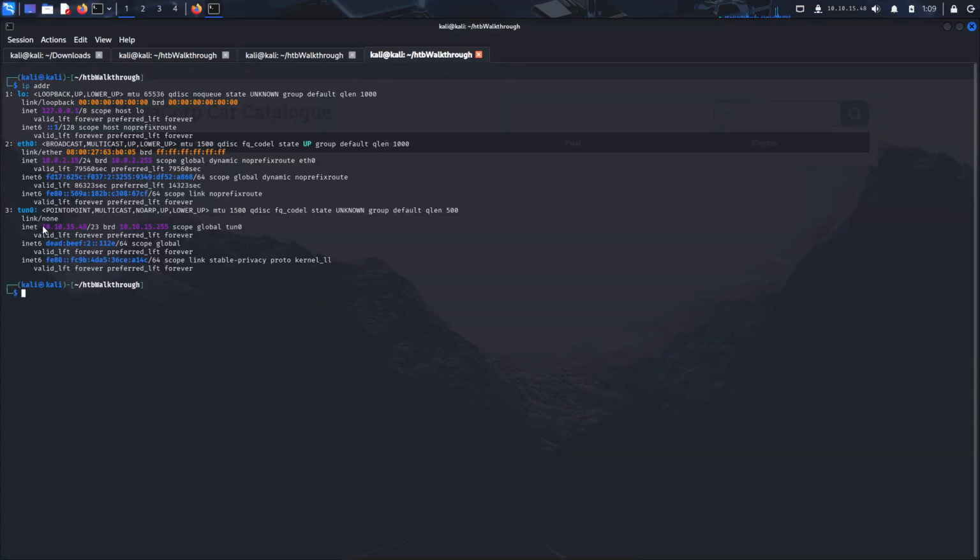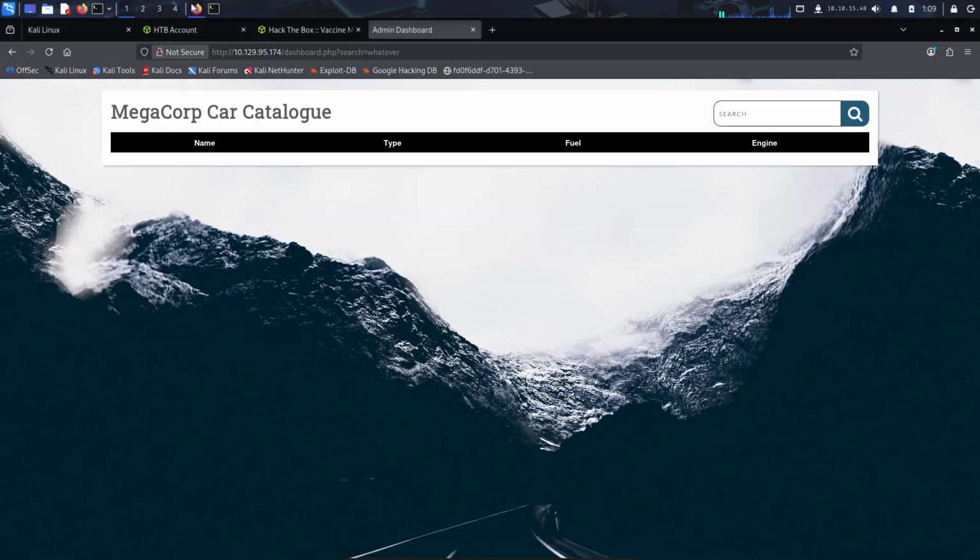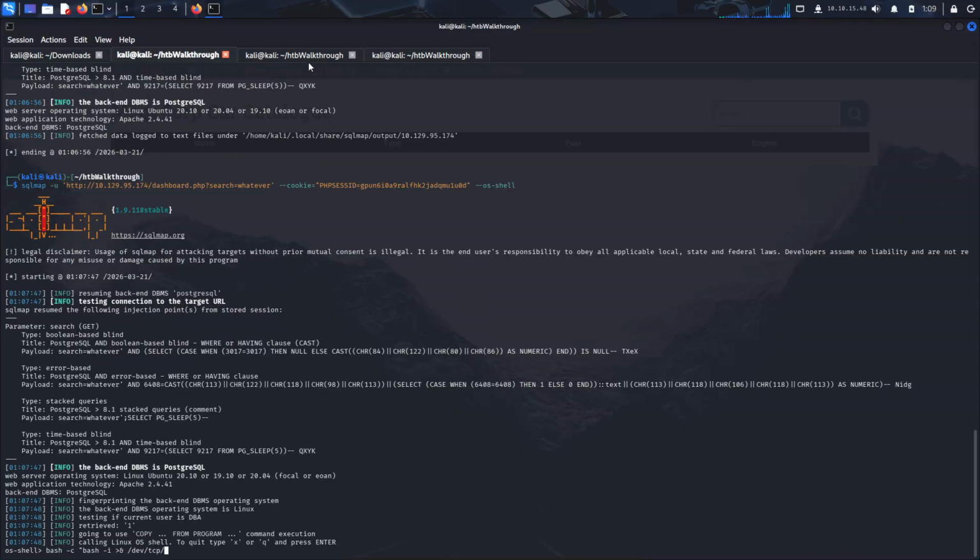This is our tunnel IP, 10.10.15.48. And that's going to be on port 443. And we're going to once again redirect some stuff. So this command is going to execute this string, which is going to create an interactive shell that is directed through a TCP connection to our machine on port 443.